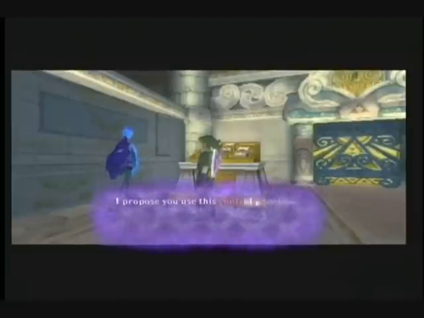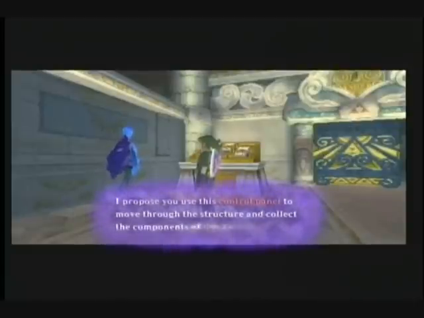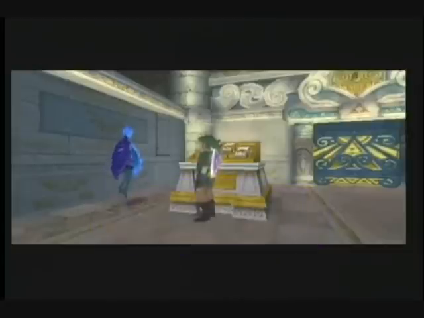Alrighty. I propose you use the control panel to move through the structure and collect the components of the Triforce.